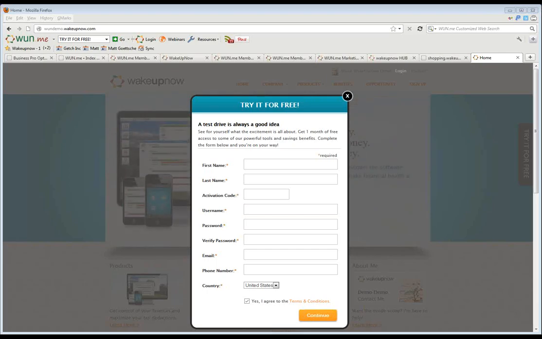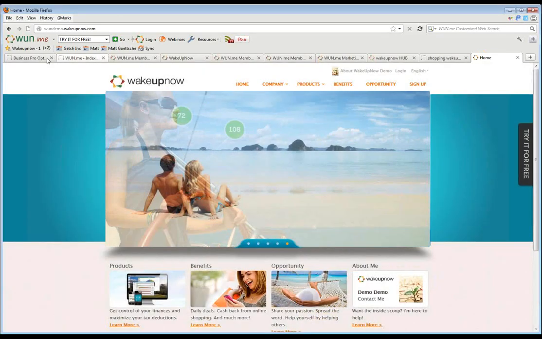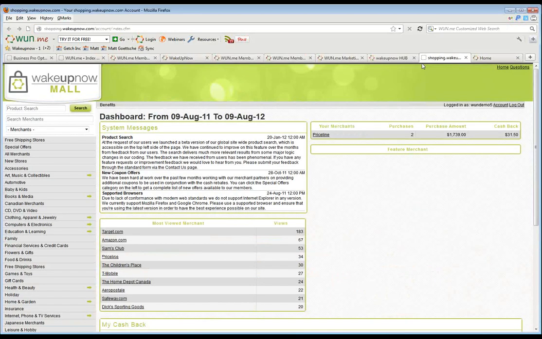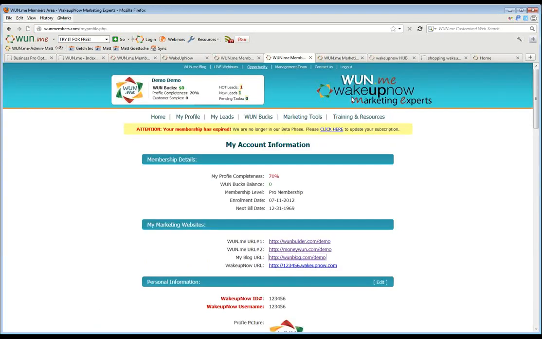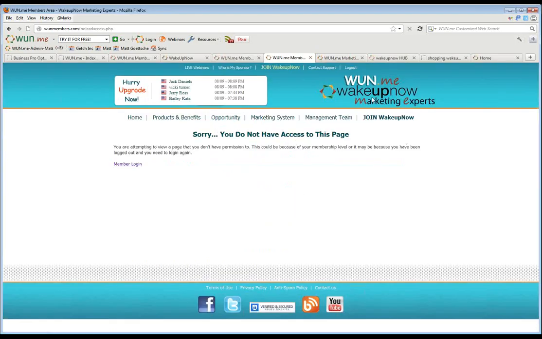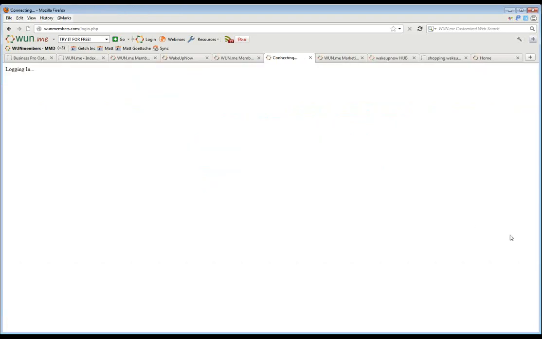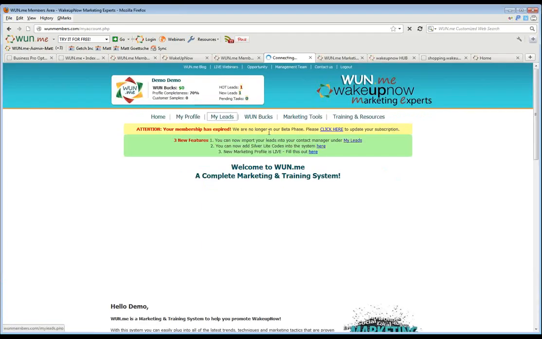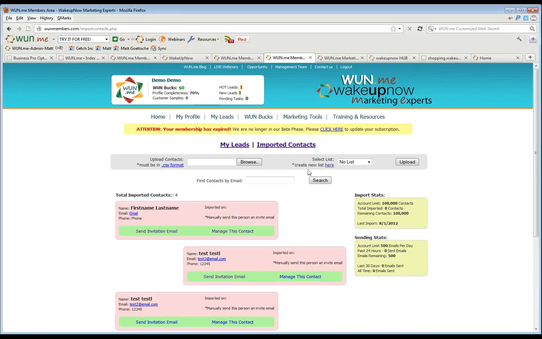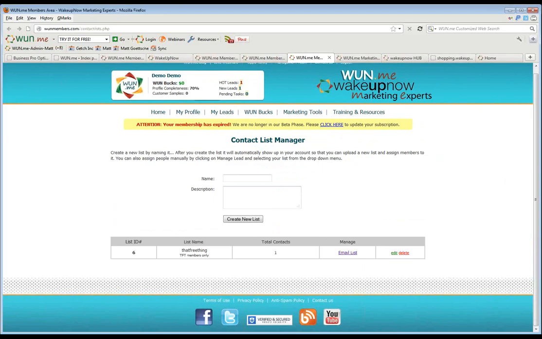Thomas, is the list builder live? I cannot find it. Can you show the location again? Yeah, I actually have to log back in, I believe, because I logged in as a free member. But if you click on My Leads, Thomas, and then you click on the second one, which is Import Contacts, it's right there. You have to create it right there. Let me make sure I can show it to you. But if you click on My Leads, then you click on Import Contacts, it's right here. So that's where you'll be able to go create this for yourself. Okay.